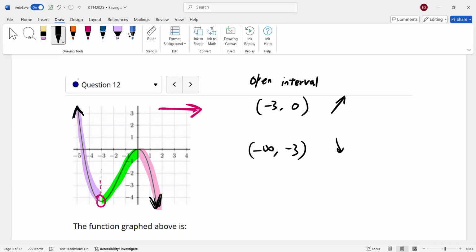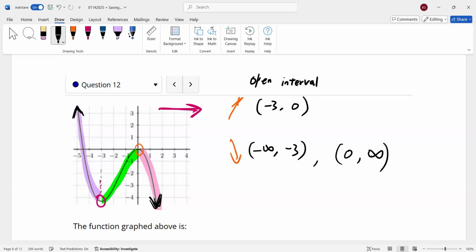Let's look at the pink. We have another interval in which the function is decreasing. This decreasing, this increasing. The pink one, you can also use a strategy: draw the point, but when you see an arrowhead, you don't really have a point because it continues all the way to positive infinity, right? So you have positive infinity as the right hand point. Left hand point is 0. On those two intervals, the function decreases.